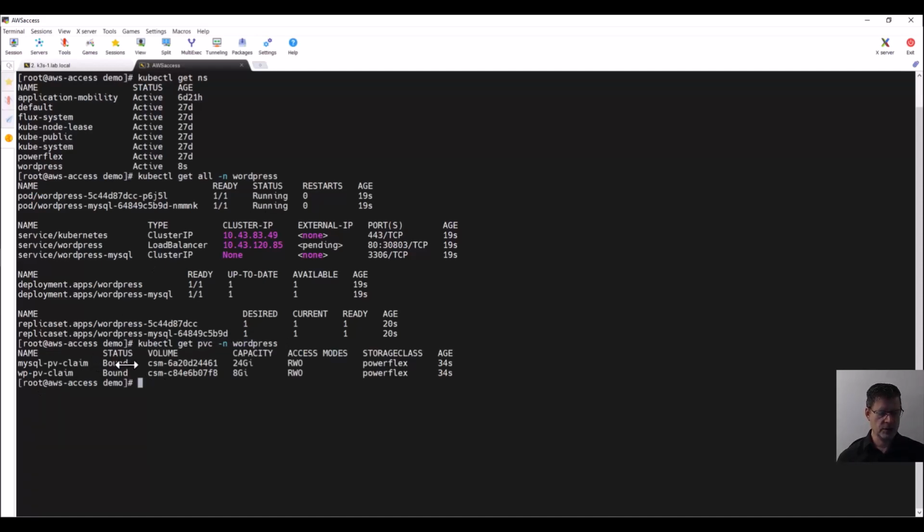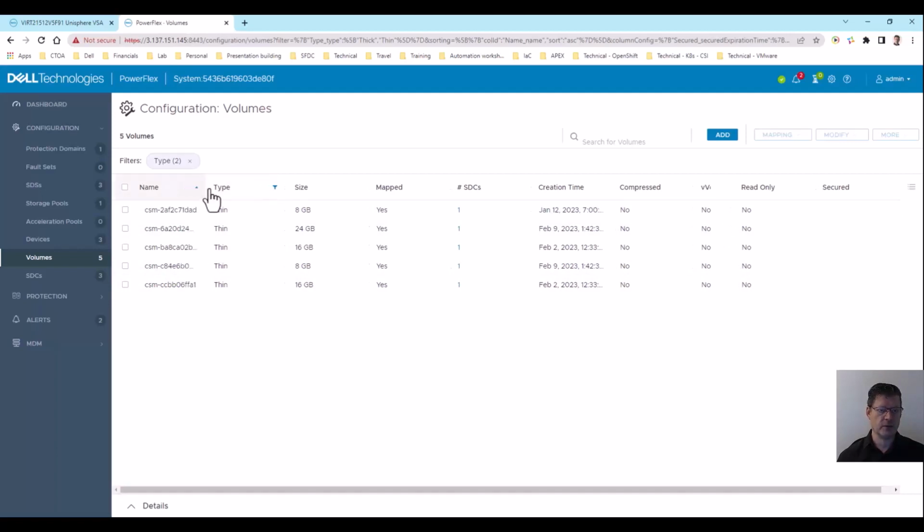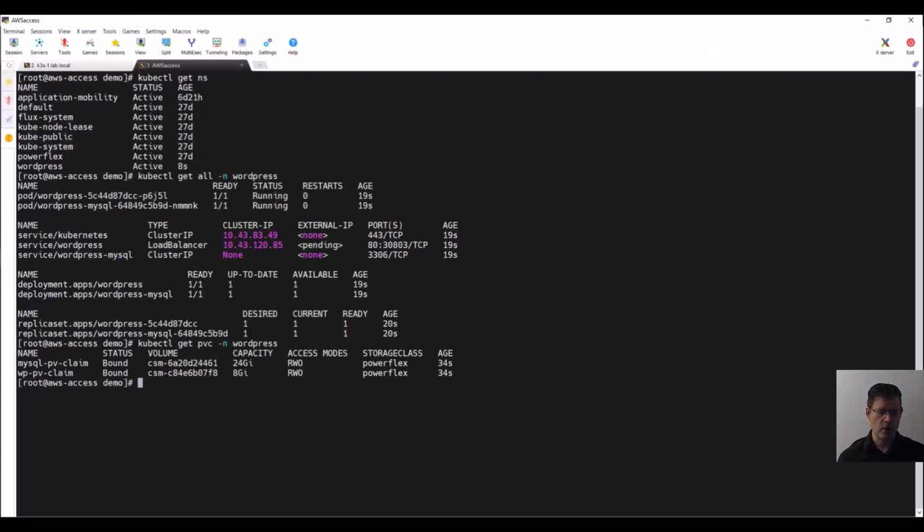They're both bound. As PowerFlex always has increments of 8 gig for volumes, you can see that the 5 and the 20 gig volume are now 8 and 24 gigs. We can actually verify this. So when we look at the volumes, you can already see that there's more volumes created. So the extra volumes that were actually mapped from a Unity directly put into this PowerFlex, and now we have a running environment on the destination side.